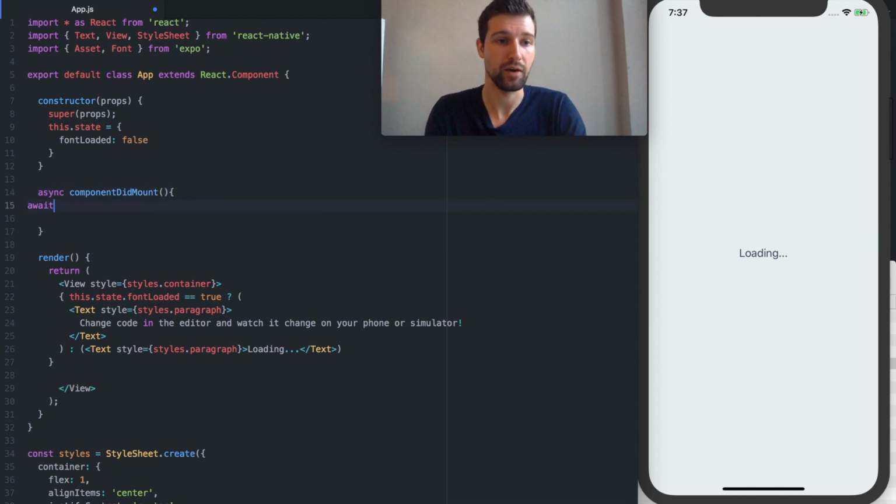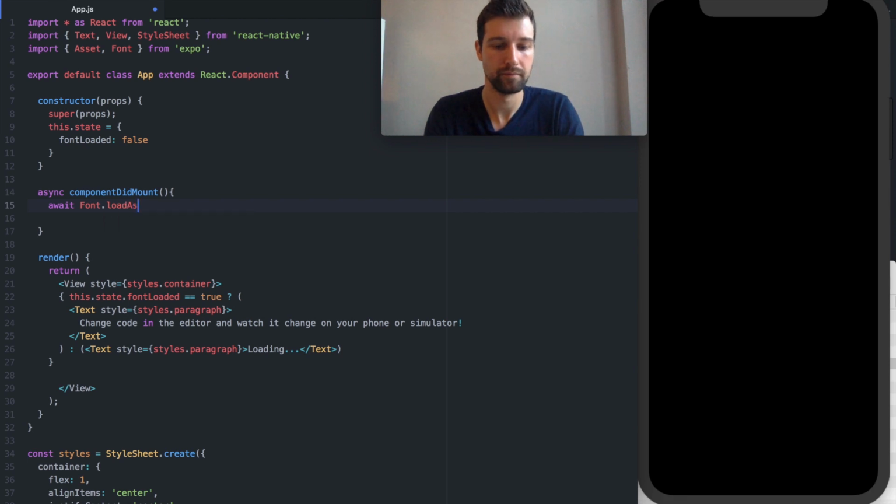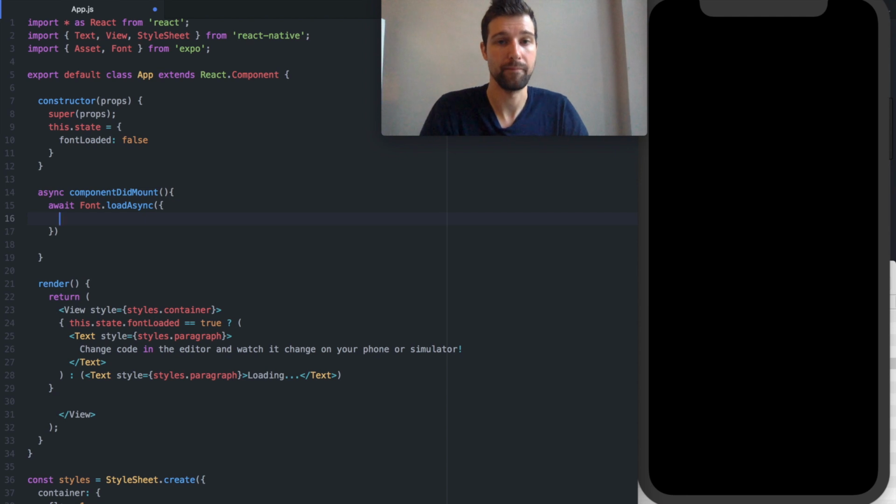And then we want to just add an await, just indent this properly, Font.loadAsync. So this is an Expo function that would actually make sure that we're loading in this font. What it takes in is the name of the font. We could add any name we want here, but it's easier if you actually use the name of the font. So for us, again, this is Poppins Bold. And then we literally just set the path. This is similar if you're using external images or anything like that.